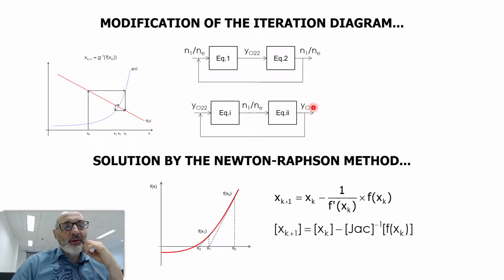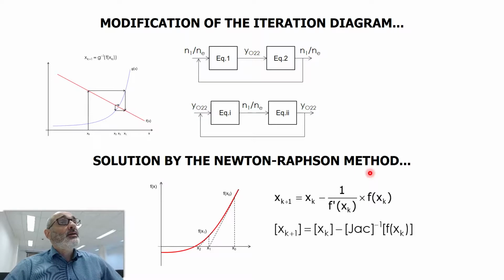You never know. There are some mathematical tests to try to figure out if the iteration process is going to be convergent or divergent. But these mathematical tests are, let's say, much more complicated than adopting a different solution method, which I'm going to show you now because it's really very simple. It's called the Newton-Raphson method. So I'm going to explain it. Very simple method.